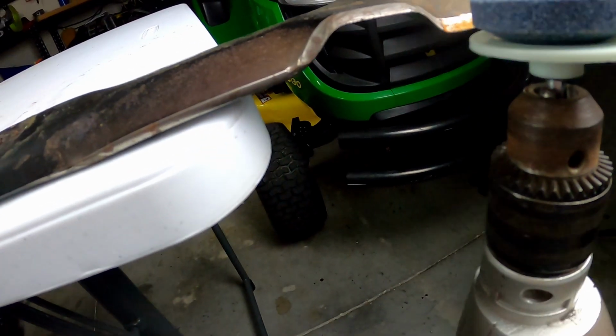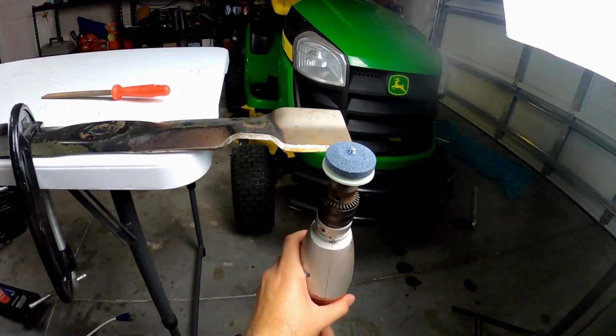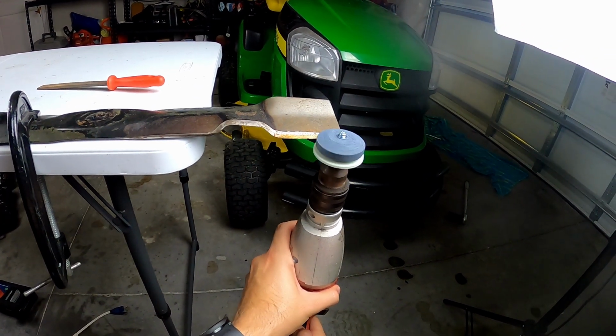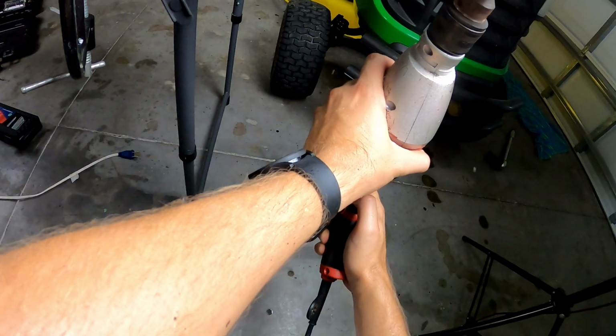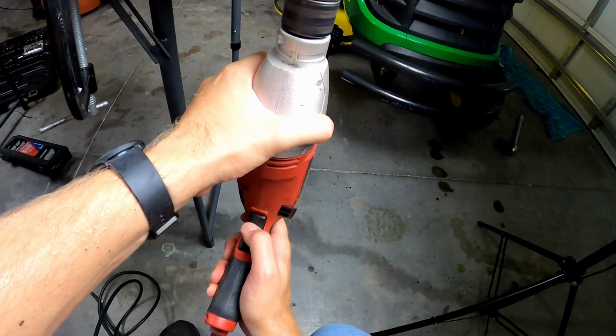Next, hold the drill tool at the correct angle to match the original cutting edge of the blade. Turn on the power drill and carefully guide the sharpening attachment along the original cutting edge of the blade. Move the tool in a smooth, even motion along the entire length of the cutting edge. Apply light pressure to the blade while keeping the drill tool at a constant angle. Avoid pressing too hard, as excessive pressure can overheat the blade and damage it.